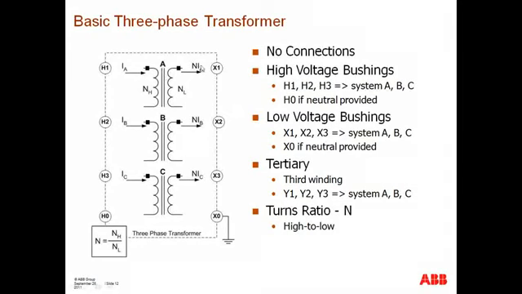Similarly, for our low voltage winding, polarity for phase A is going to be referred to as X1. Polarity of phase B of low voltage winding is referred to as X2. And then polarity of phase C, low voltage winding, is referred to as X3. And then the neutral point, similarly, is referred to as X0 of the low voltage winding. If a tertiary winding is present, then the way the nameplate information will be represented for the polarity point of connection, they would be marked as Y1, Y2, Y3, and Y0 if a neutral connection point is applicable. Similar to high voltage and low voltage. So high voltage H, low voltage X, tertiary Y. Okay.